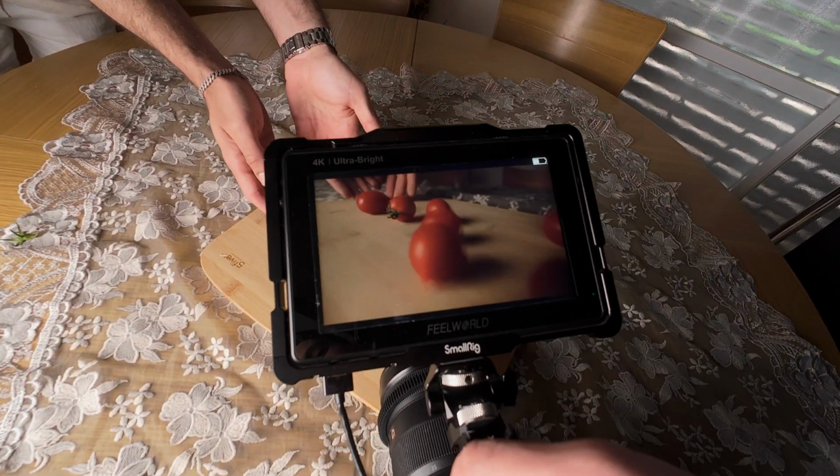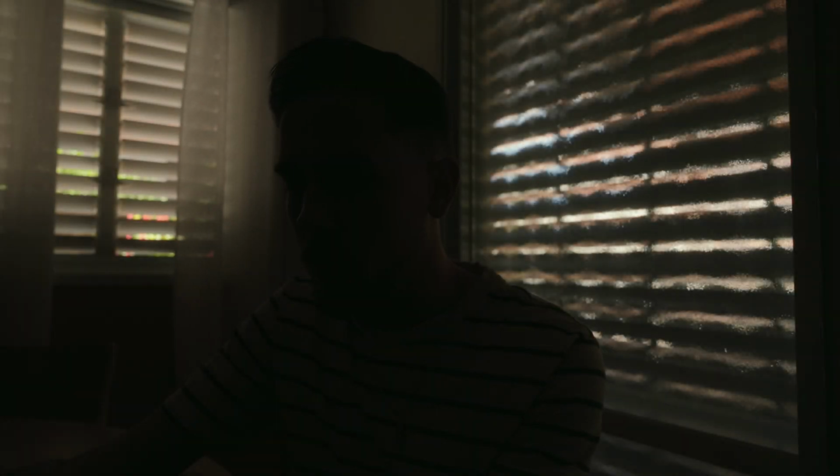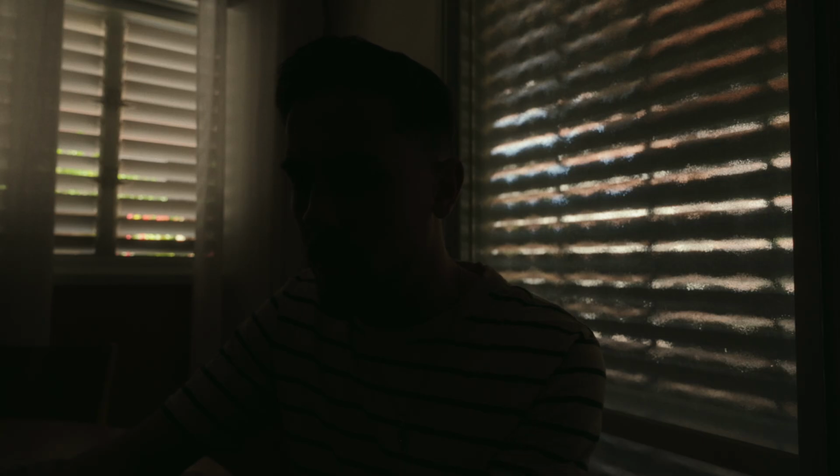Okay, so to give you an even better understanding of a real-life example, let's light a shot from nothing. We will begin with the camera position. I put the camera on a tripod at a nice angle and shoot it to the corner of the room to get the most depth I can get.